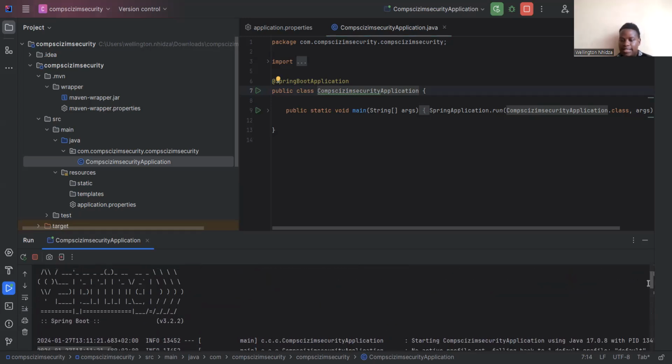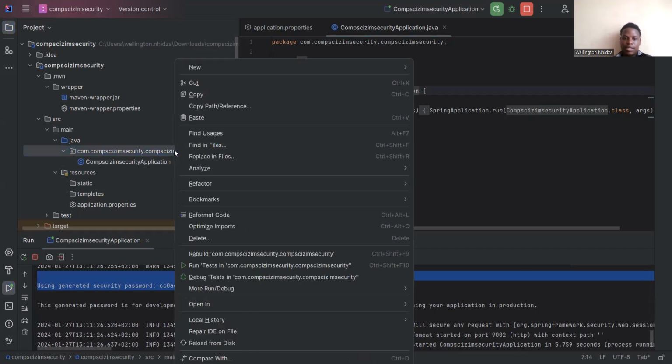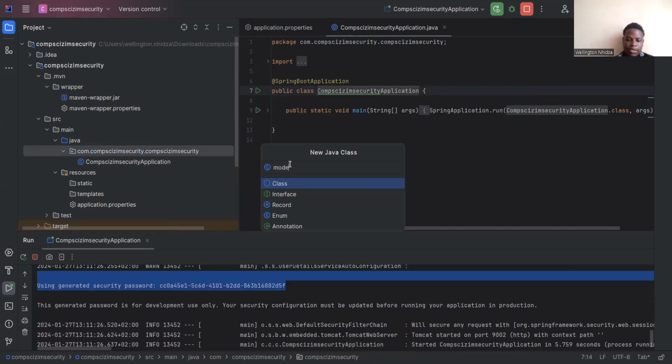So now let us start to create the model so that we implement the security to our application. So I'm going to say this is the model, and this is the user class.